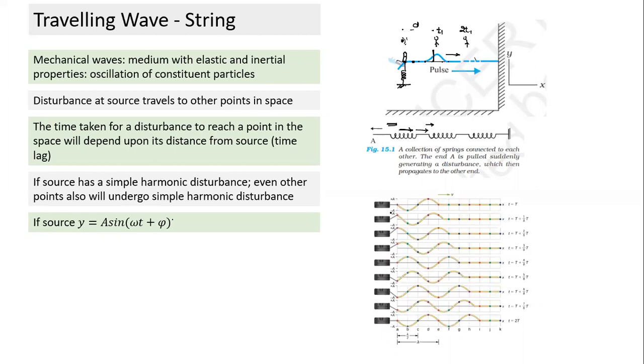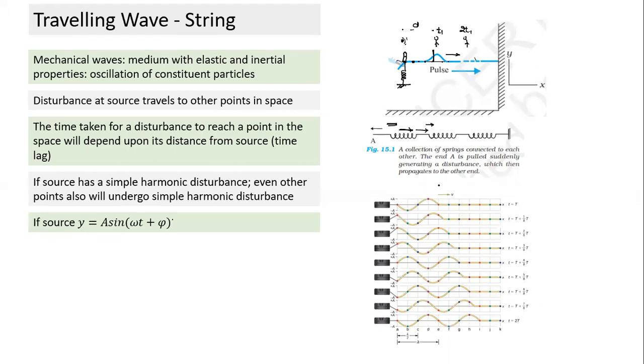By the time you have completed one oscillation, this string will look like this. This is how it will look. So different points keep oscillating. This is after one oscillation. This is after a little more. And we see the disturbance which is being created here will keep traveling along the string.